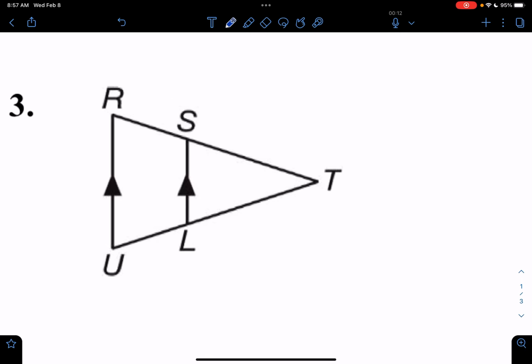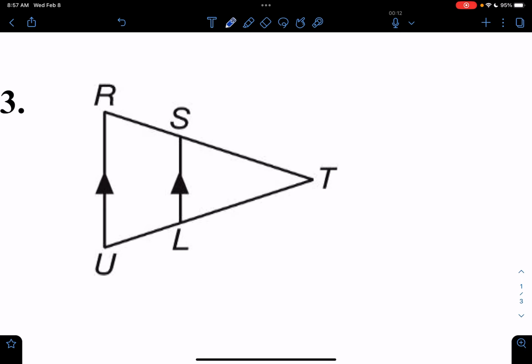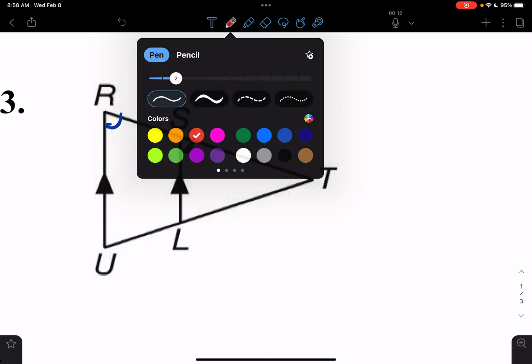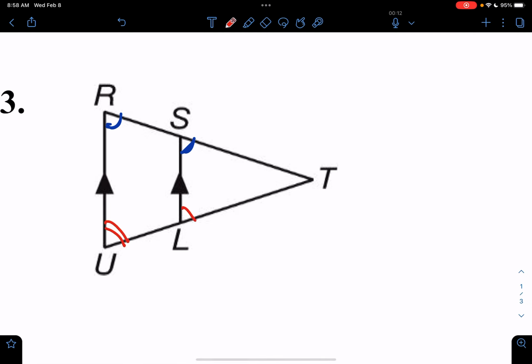So what do we have over here? Okay, so if I remember correctly, I have a line, and that line is being intersected by two lines that are completely parallel. Therefore, I can say that that angle is congruent to this other one, while this other angle is congruent to that other one.